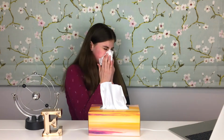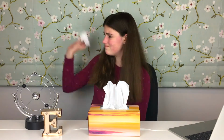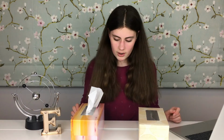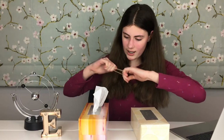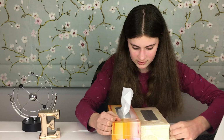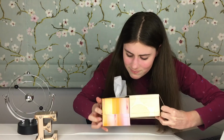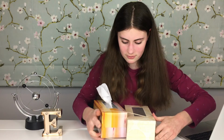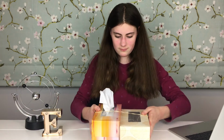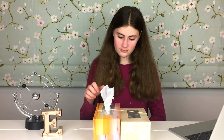Are you sick and tired of having to walk all the way to the bin when you've finished using a tissue? Well, don't worry, because I have the life hack for you. Simply take 2 tissue boxes. Alright, I've got my full tissue box and my empty one, and use a rubber band to attach them to one another. Okay, and we simply... Let me grab a bigger one. That's better. And there we go. It's that easy. Now you don't even have to get up to throw your used tissues away.